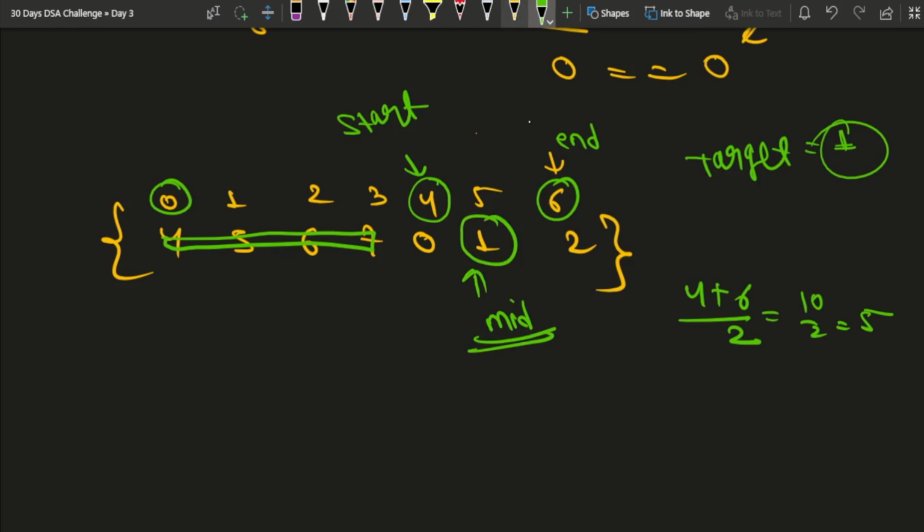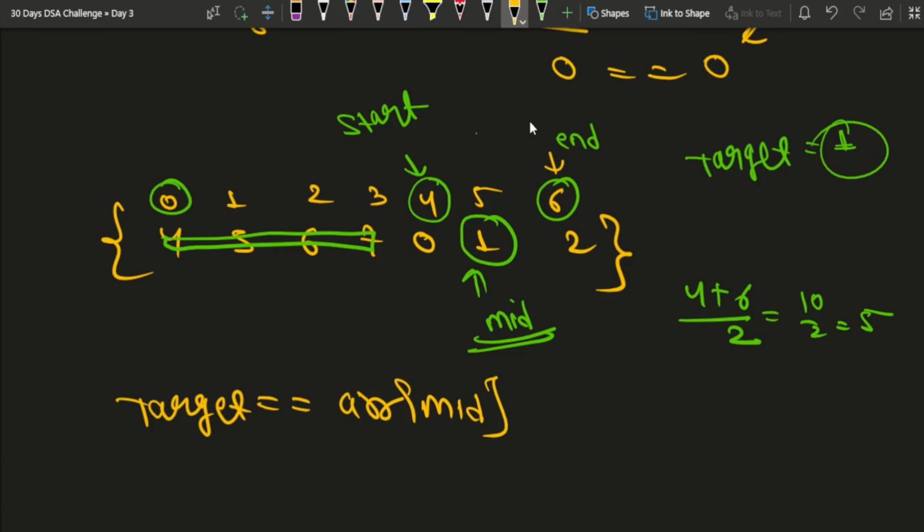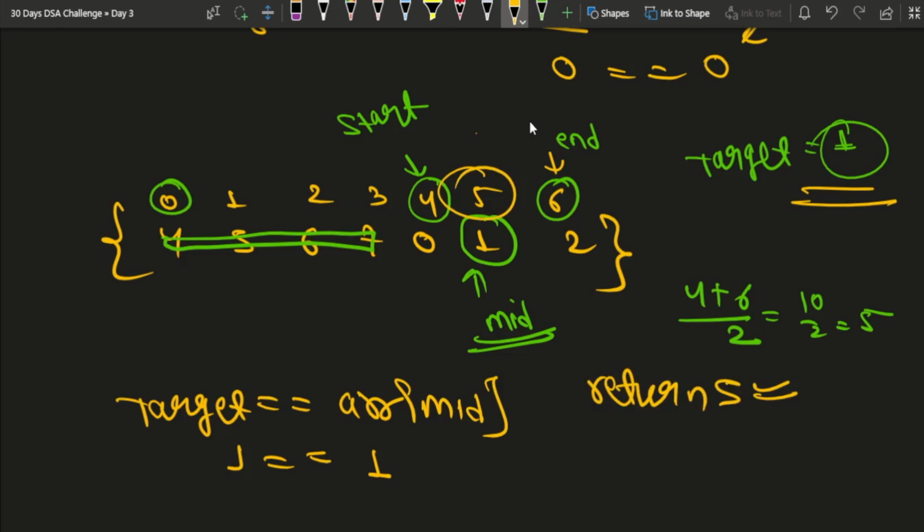Is my target equal to ARR of mid? You will say yes, because the value present at the mid index is 1 and the value of our target is also 1. So they both are same. We will just return the index. The index is 5.